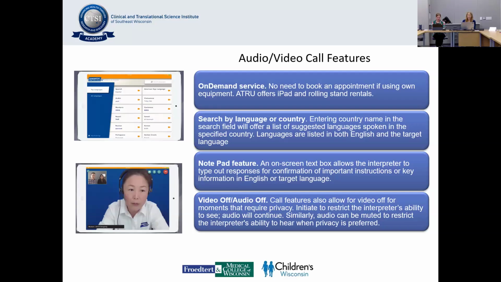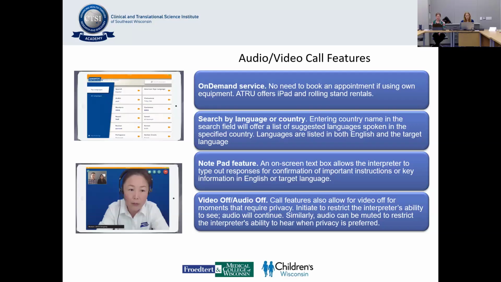And then within that video call, especially, I'd like to note this notepad feature. So while you are speaking, as the photo on the screen shows, with an interpreter, they are watching those visual cues as well. If there is a piece where you're saying, I want this to be exceptionally clear, they have the option to bring up a notepad feature and type out those things either in English or in the target language. And so you can see that on the screen. If you're confirming an address, want to make sure that the documentation is correct on how a drug is to be administered at home, any of those things where that reinforcement would be very helpful, you'd be able to have that notepad feature brought up.